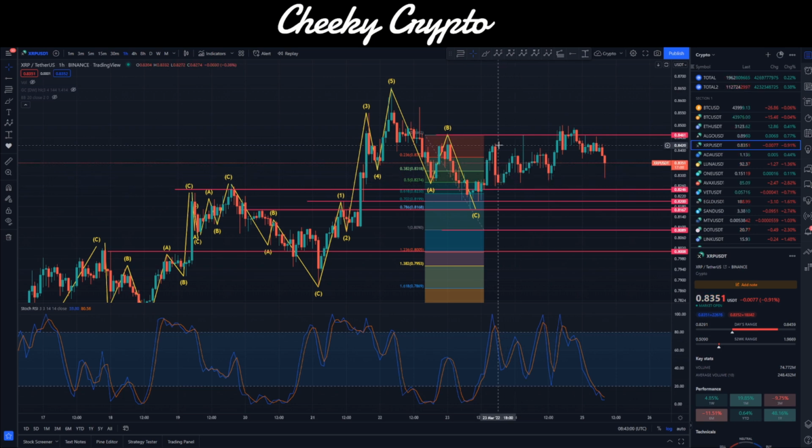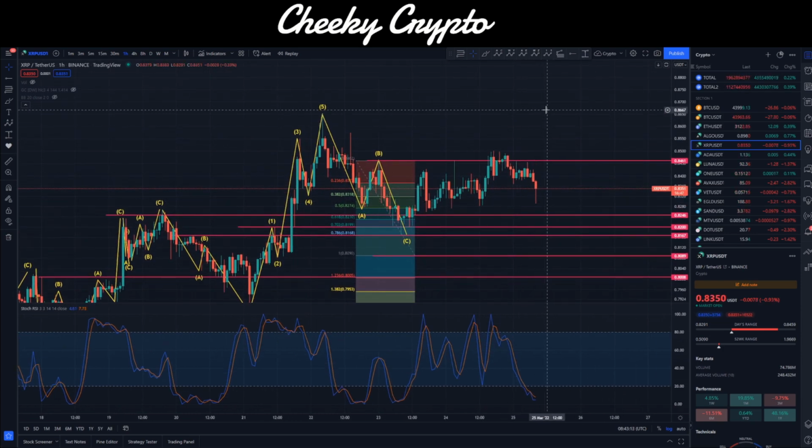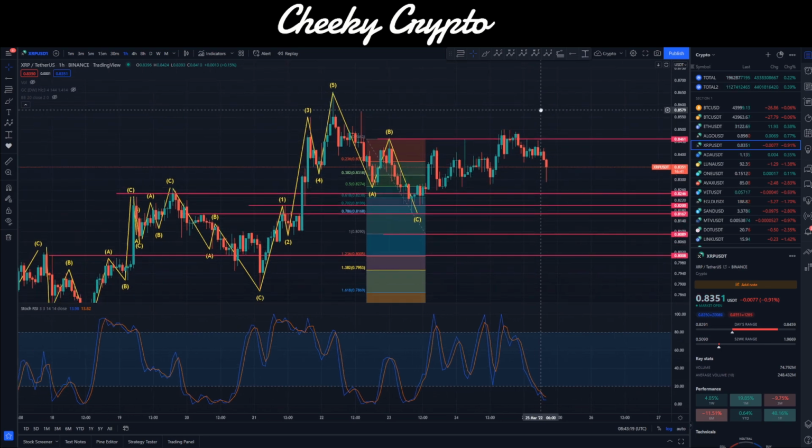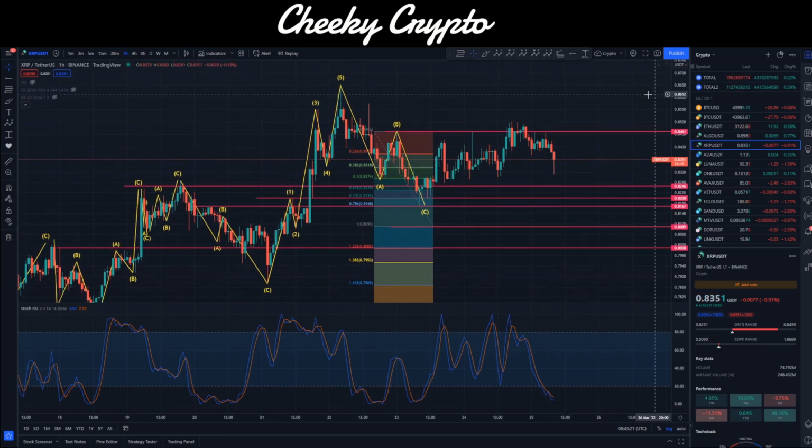Here, we then see some kind of corrective play. This is quite an interesting one, because I think what we've got going on here is potentially the start of another big move upwards. We still haven't quite got to those targets. We've been talking about 90 cent, 93 cent, even potentially $1.04. There are a lot of numbers up there, but we haven't really had the traction behind it.